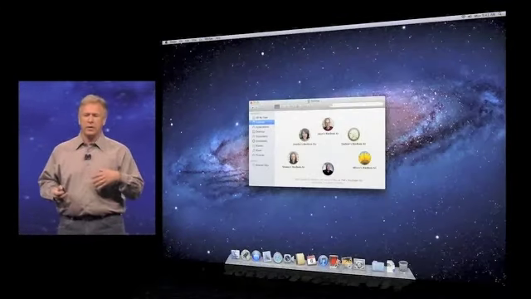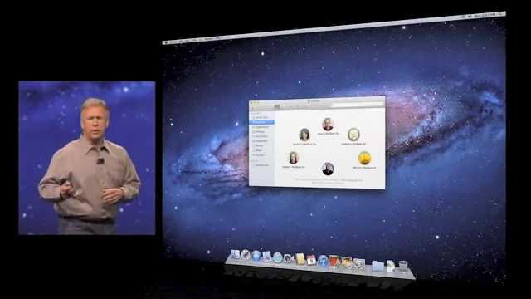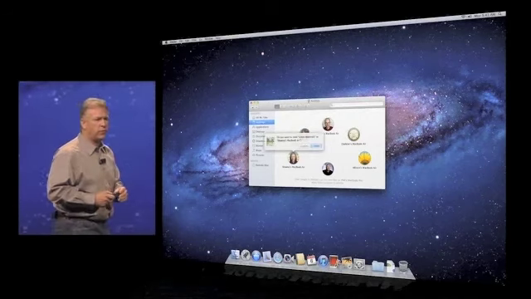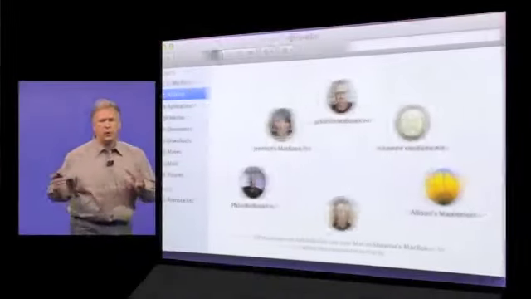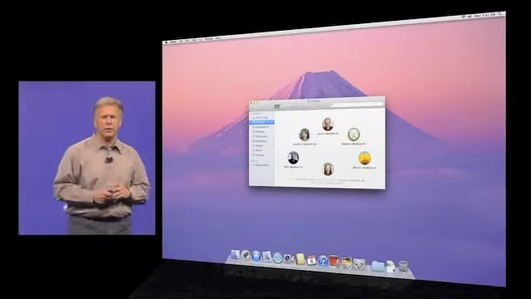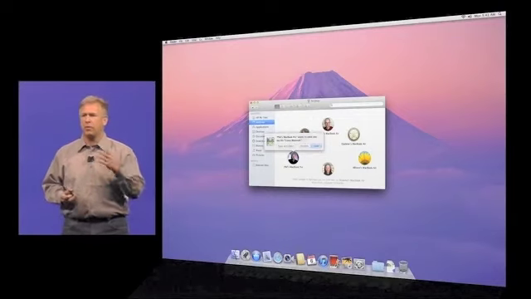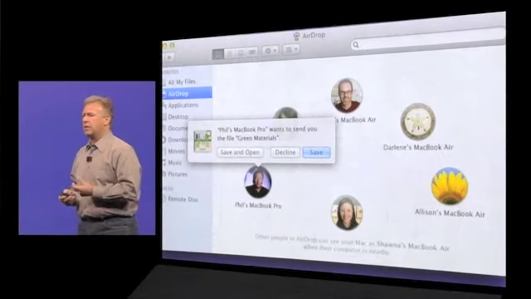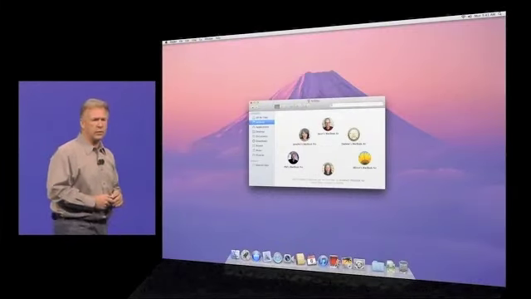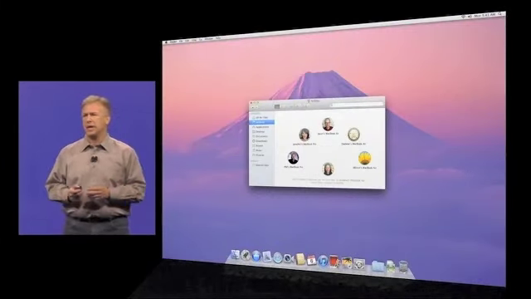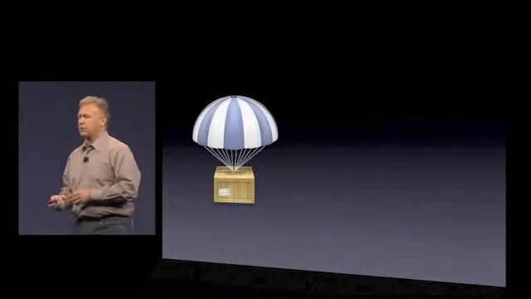If I want to drag a document over to Shauna's computer, I just drag the document on top of her picture, and it asks me, are you sure you want to send this? And I confirm I do. On Shauna's computer, because she's also now running Airdrop, she sees, pops up over my picture, I'm trying to send her a document, she confirms she wants to receive it, and it downloads right into her downloads folder. And that's it. That's what it takes to now wirelessly share files between Lion computers.